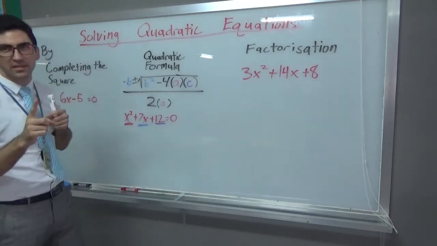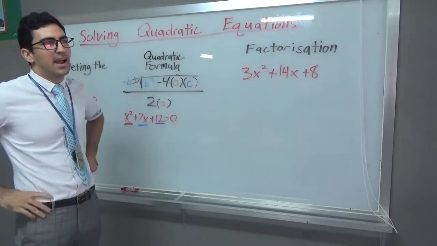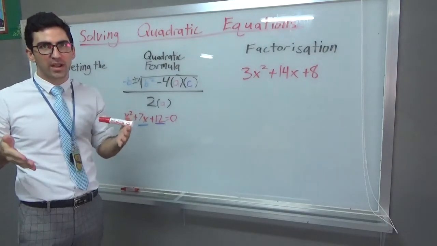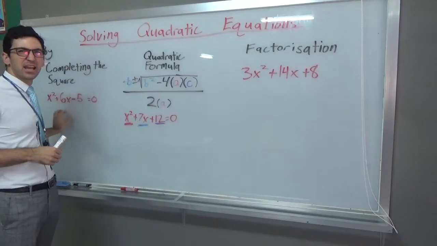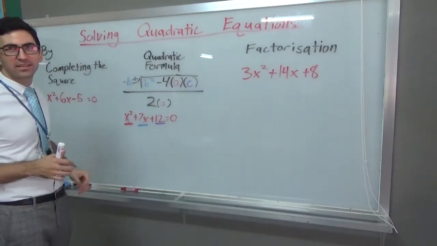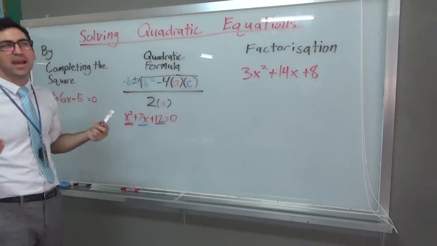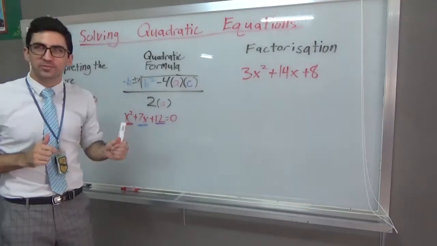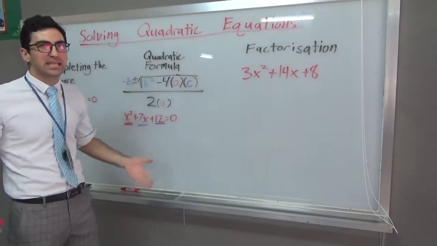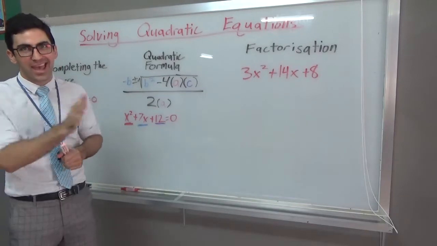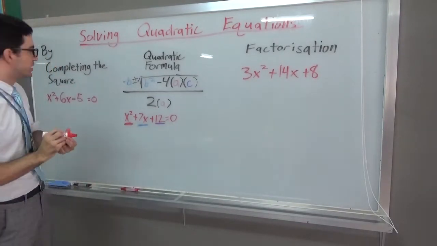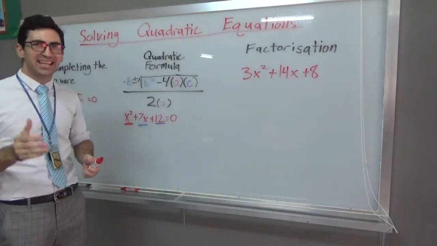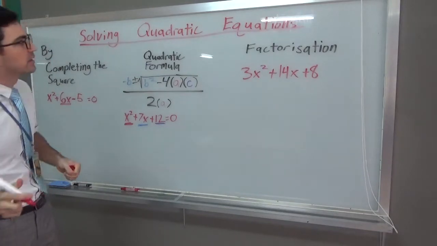So our first method, completing the square, involves imagining that there's a square hidden inside of this. This is not a perfect square quadratic equation, but we're going to imagine that there's one hiding inside of it, and then we're going to add or subtract something to the end of that to make it essentially a perfect square and then some. And the way that we do this is we look at the second part of our trinomial expression.